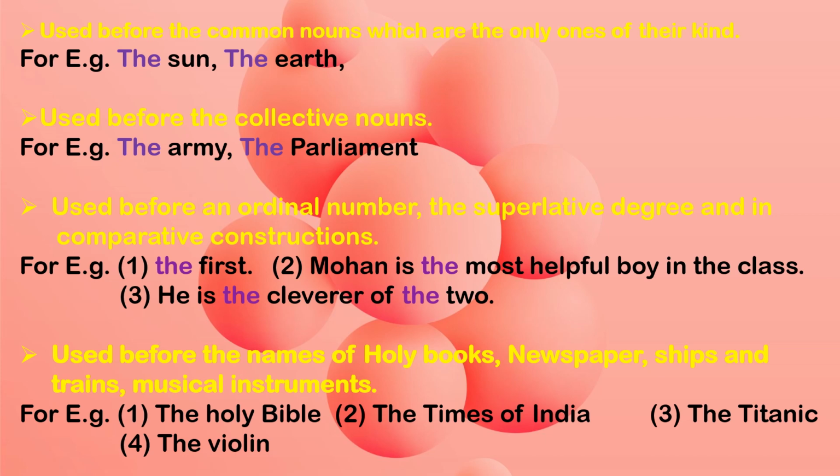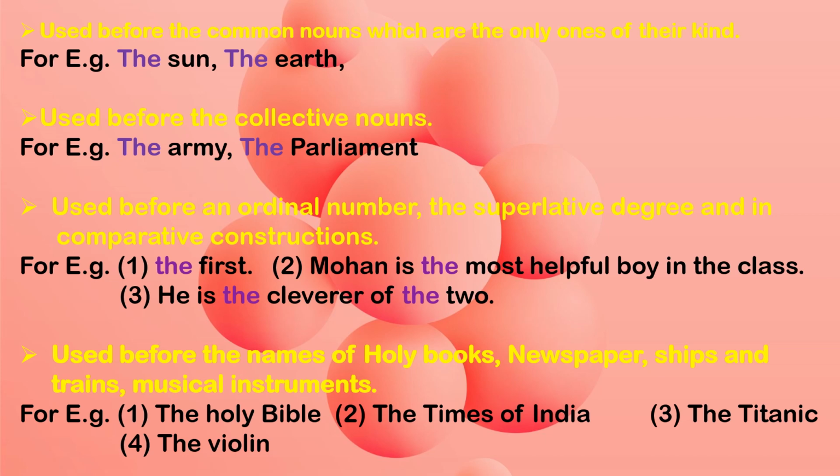Now, "the" is also used before an ordinal number. Children, you learned in the earlier class about ordinal and cardinal numbers. What is a cardinal number, children? A cardinal number is a number that says how many of something there are, such as 1, 2, 3, 4, 5, 6 till 100,000 lakhs. They are all known as cardinal numbers. And what is an ordinal number, children? An ordinal number is a number that tells the position of something in a list, such as first, second, third, fourth, fifth. These are the ordinal numbers. So whenever we are using an ordinal number, we use the word "the".